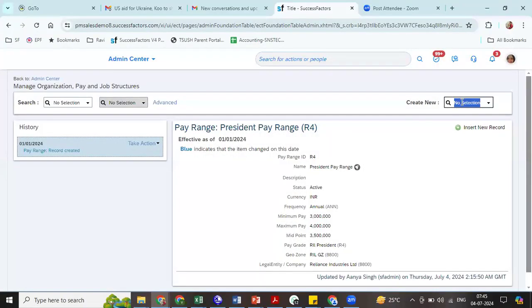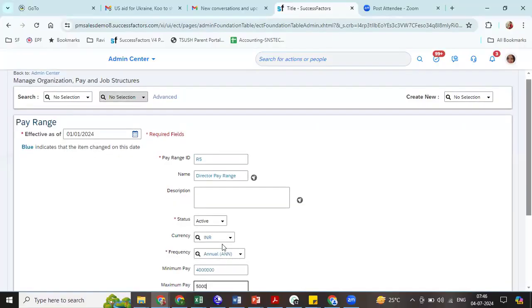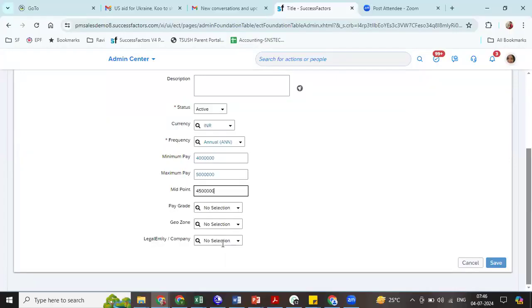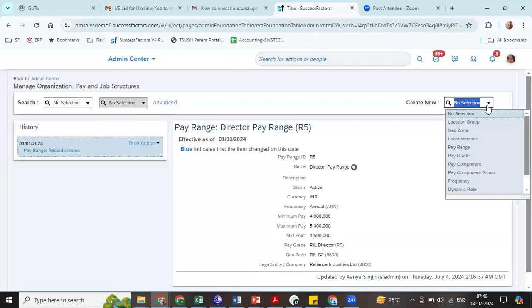Okay, and the last pay range, R5. Okay, so this is my pay range.